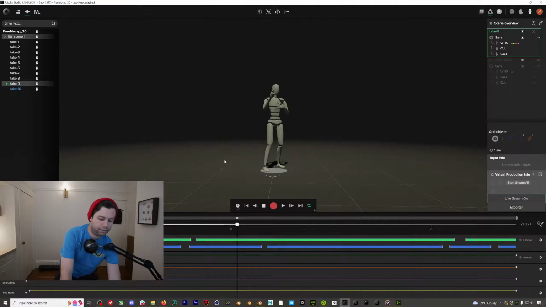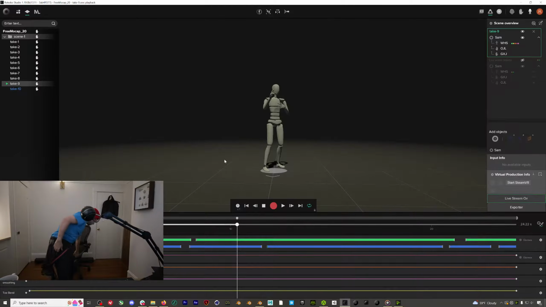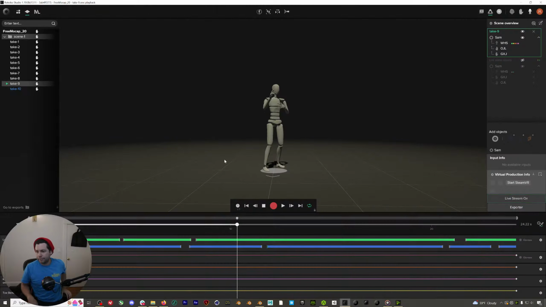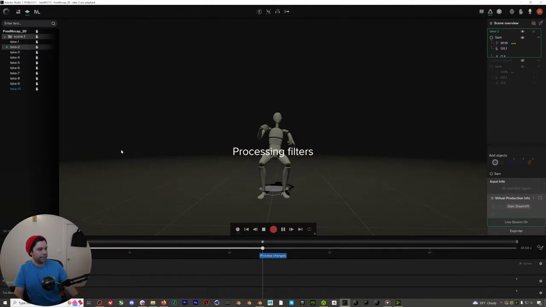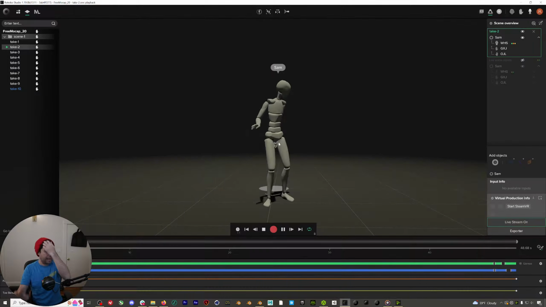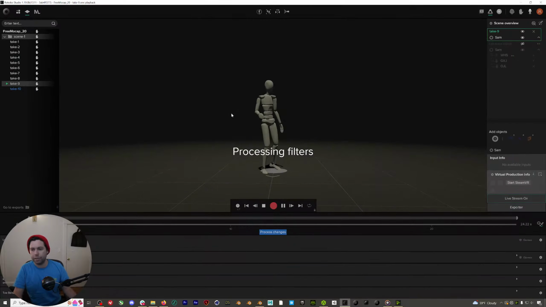I got this little keyboard extender thing. Lower this guy down. Okay. And then most importantly, boom. Well, the fingers will look great. We didn't do a lot of finger testing, but here, oh, you mean with the Actor Core, with the AccuRIG thing? Yeah, because the finger mocap is great on Rokoko, I think. Ooh, coffee. Okay.